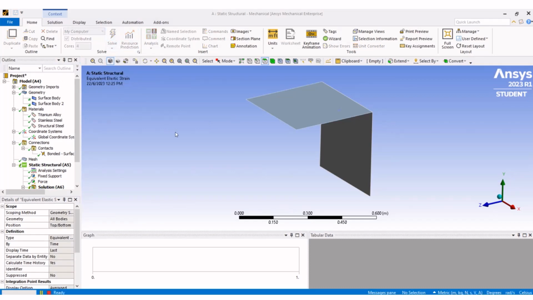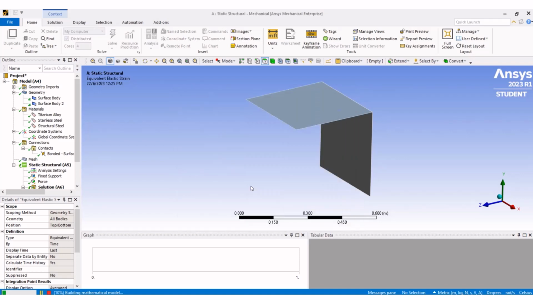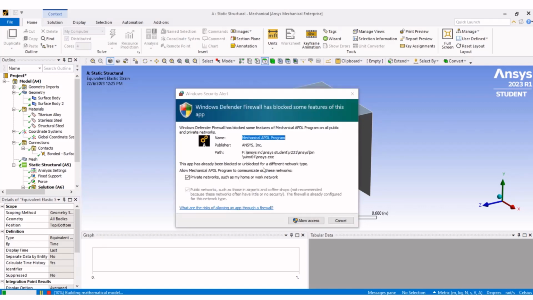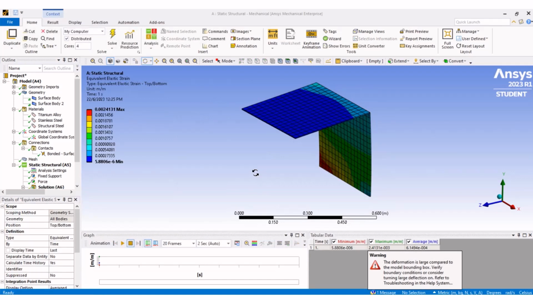Just wait until you get the results. It depends on your PC. Okay, 10%. Then you get the results here.